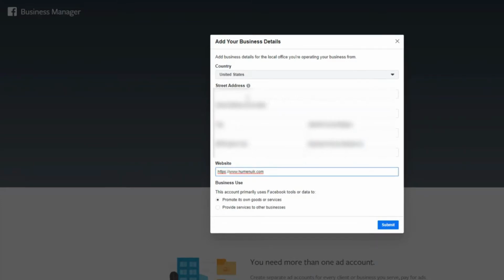Now, this radio button here, are we promoting our own products and services or somebody else's? We're doing our own. However, if you were creating this for someone else and you're doing it for them, you want to put that down. Just be as transparent as possible with Facebook. They know, just tell them the truth. It'll help a lot if you do get the dreaded ad account ban. If you put all relevant information correctly the first time around, it'll make it a little bit easier to get your account reinstated.